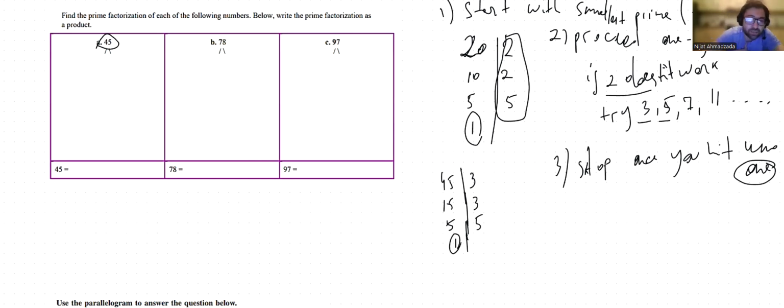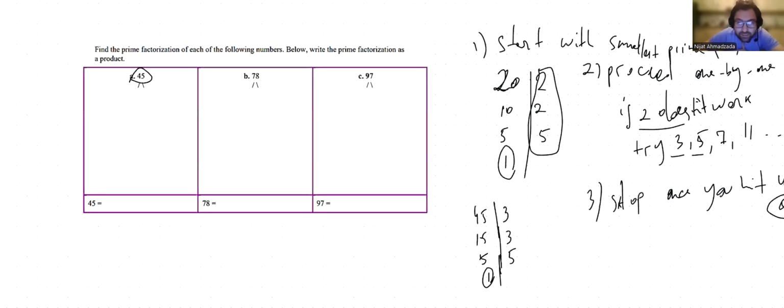Okay. 3, 3, 5. Your book doesn't want it in this way. It says you get the first prime, 3. What is the answer? 15. And now you have to do the 3 for 15. 15 is divisible by, again, as you can see, 3. So again, 3. The answer was 5. And we could do another 3 for 5.